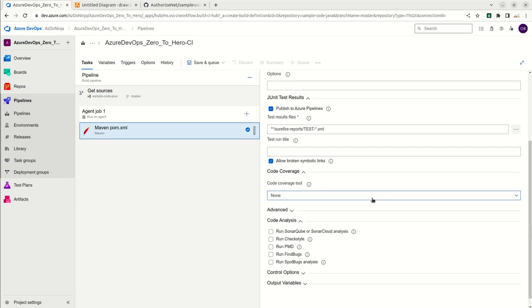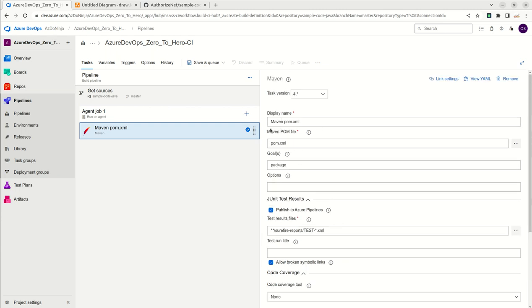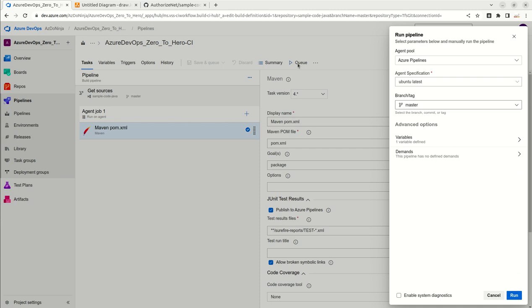We'll not go into all these details. We'll keep it as is, and I'll just simply save it. Alright, now I'll just queue it.